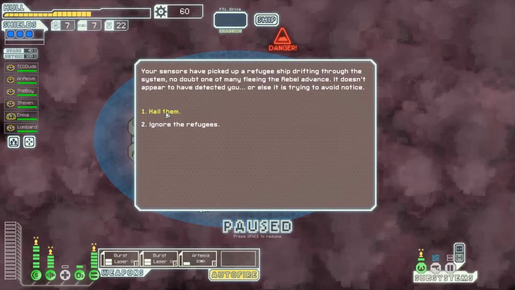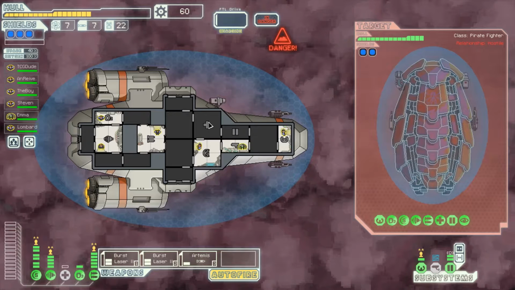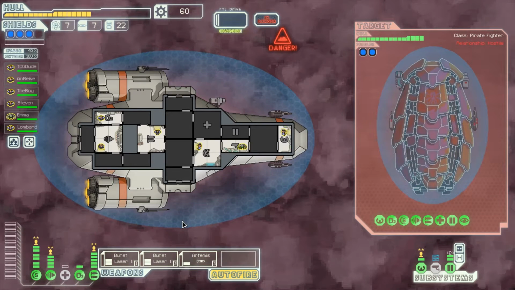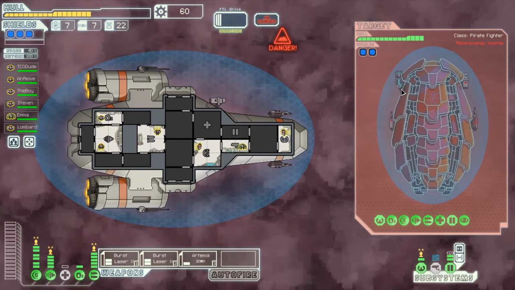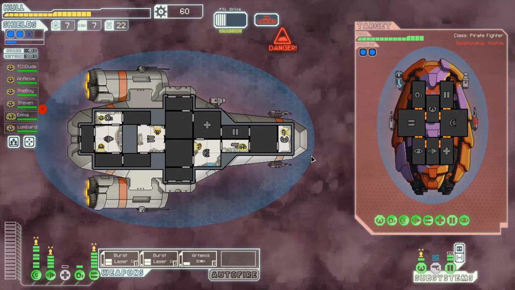Your sensors have picked up a refugee ship drifting through the system. No doubt one of the many fleeing the rebel advance. Hail them. So you hail the refugee ship, a pirate comes into the system. Alright, well, that is very well armed. Ion, missile, burst, and then another laser.